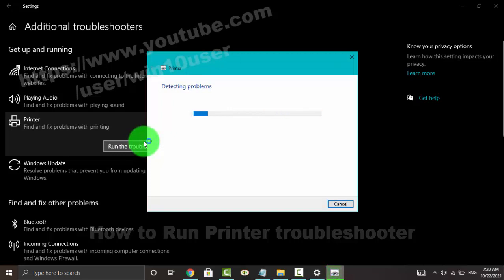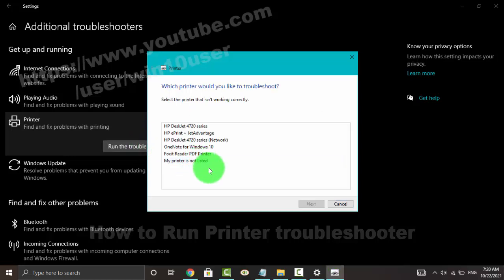Allow the troubleshooter to run and then answer any questions on screen. If you see a message that no changes or updates were necessary, you can try a recovery option or find out more about Outlook error codes and upgrade and installation error codes.